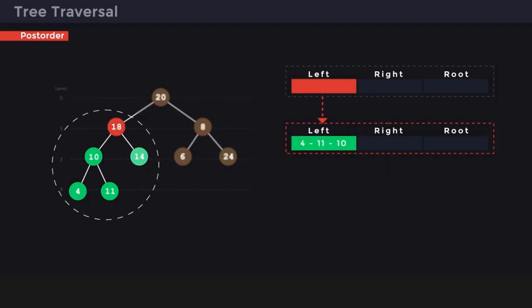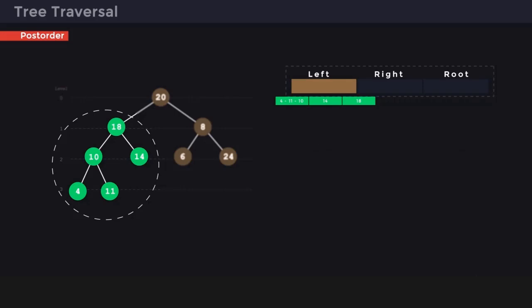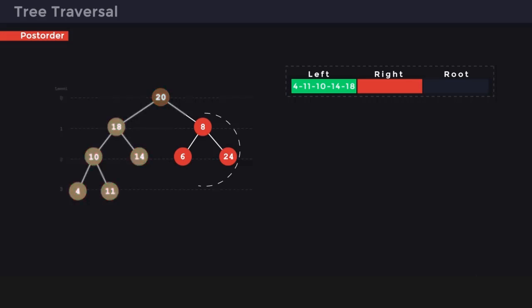And then traverse the right node of the first subtree by putting the node with the value of 14 into the right list and the node with the value of 18 into the root list. And again, put all these elements together into the left list of the first step and continue to traverse the remaining elements. As is observed, on the right side, we have a subtree. So we need to have another group of lists to handle this situation.